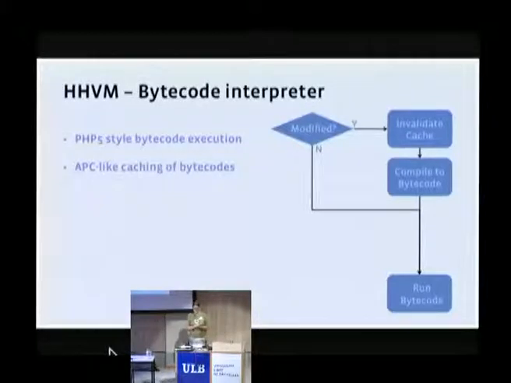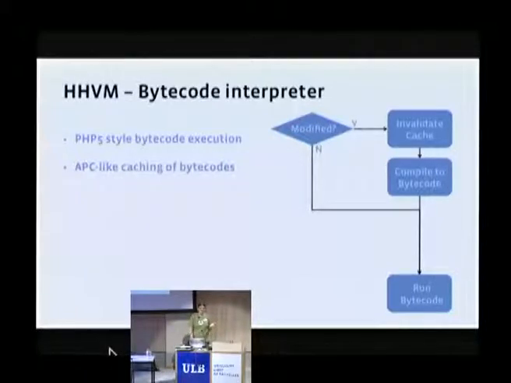About a year ago, we got our most recent version of Hiphop up to the point where it was ready to be used on our development machines, and that is HHVM. This functions a little bit more closely to the PHP 5 style of code execution. We take source code, we compile that to bytecodes, cache those in a database somewhere. When the page comes up to be viewed, we run those bytecodes through a runtime interpreter. This is what PHP 5 does. This is what the Zend engine does. And we're about on par in terms of performance with just the HHVM versus PHP.